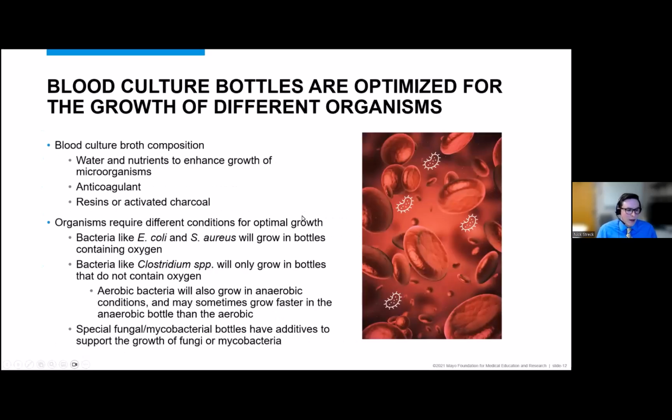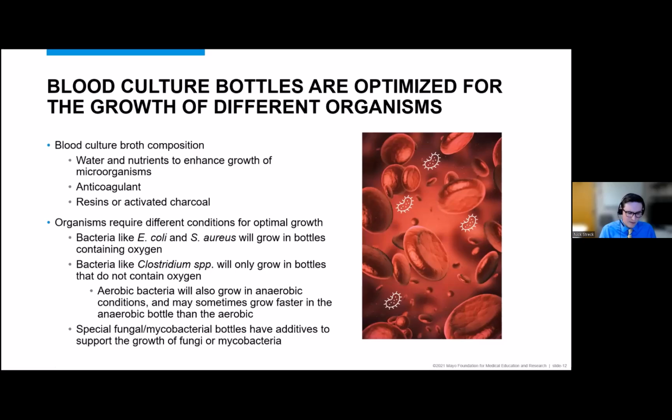Okay, so I do want to spend a little bit of time on something I mentioned briefly as I was talking about the terms of blood culture collection, sets, bottles, and orders, that we collect blood into aerobic and anaerobic bottles. Then I see some questions in the Q&A about fungal bottles. So it seems that everybody is aware that there are different types of bottles that are available for blood culture collection.